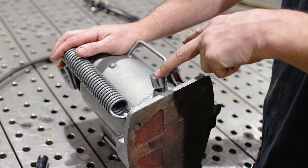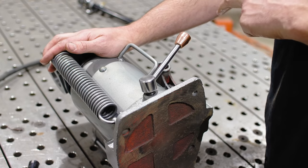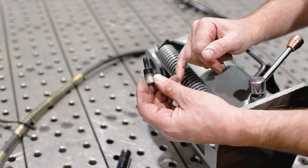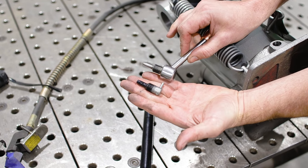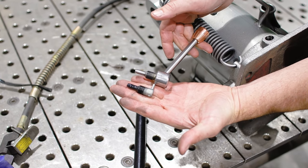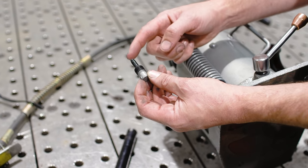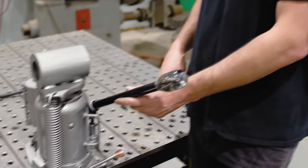So in order to get this lever here to end right where I wanted to, I just took the end of it and I filed this little nipple to where it stopped. And all this nipple is doing is pushing on a ball that's allowing the fluid to come back. And the fluid goes around the ball and around this stem. So by changing the length of this, you have enough threads here to do that. So that's how you control the orientation of the lever arm, being that there's only one hole in it.